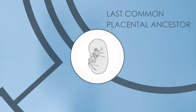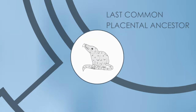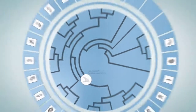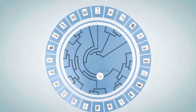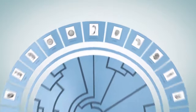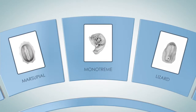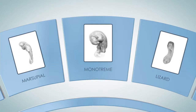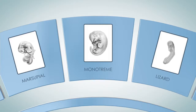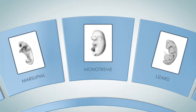It was born after almost four months, and weaning took place after a similar period of time. We then made comparisons with non-mammalian species to better understand what makes placentals unique. For marsupials, monotremes, and reptiles, we also documented the timing of those 123 developmental characters and reconstructed the ancestral organogenesis.